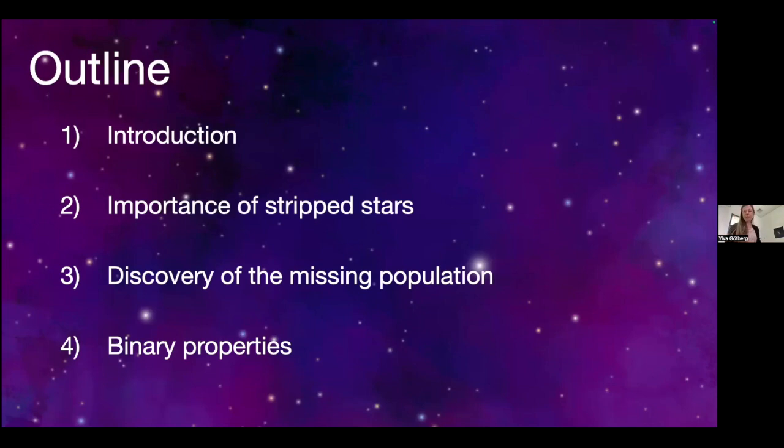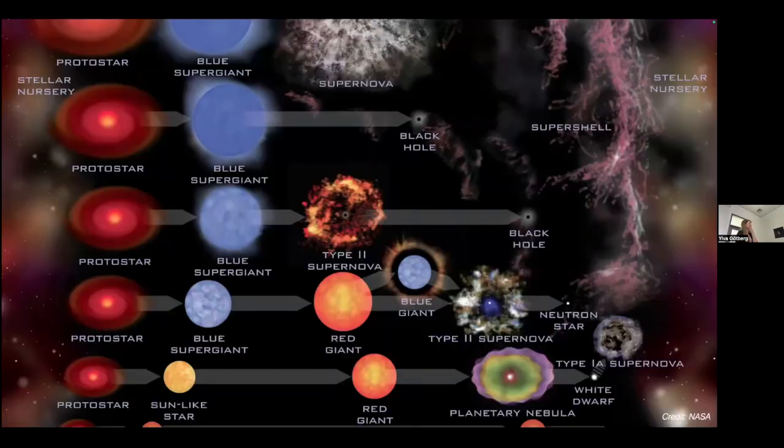But to begin with, I'm sure you have been faced with this kind of graphic. This is an artist's impression of stellar evolution from NASA. What they are showing is that stars evolve according to their mass from a blue object, moving maybe through some giant phases, then there is some kind of ejecta and you create a compact object. It looks rather simple. It is simplified. In some cases, one may even say this is wrong.